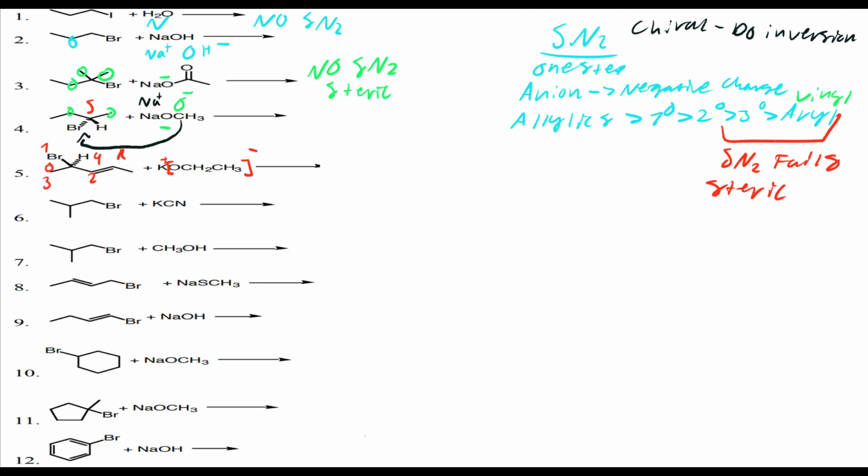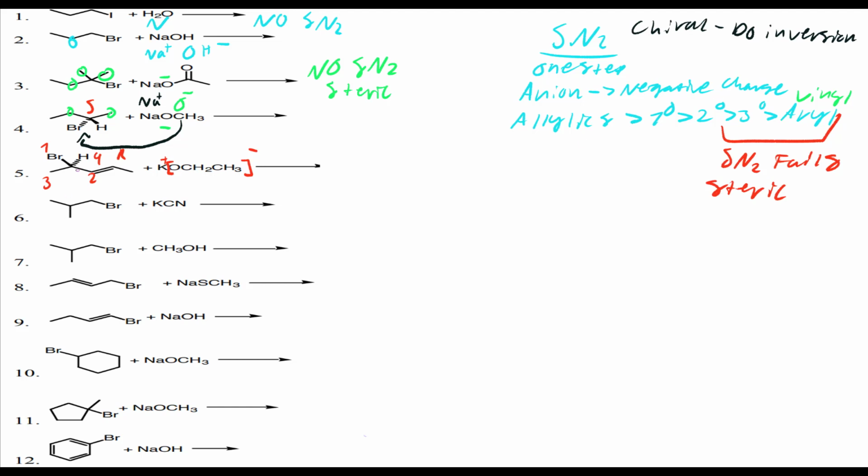Let's see, that's a 1, 2, that's a primary carbon. But hey, Brian, I see a double bond, and that's kind of like a red flag for me. What's going on? Well, you're probably saying, oh, that's a vinyl group. No, it's not a vinyl group. It's actually allylic. A vinyl group would be if I had the double bond.